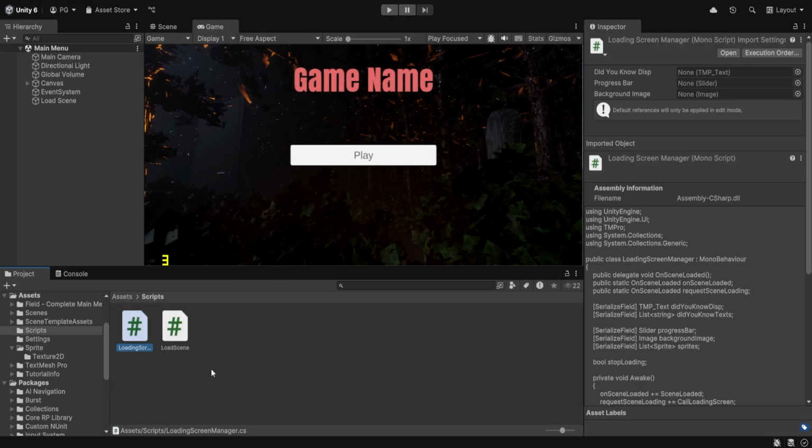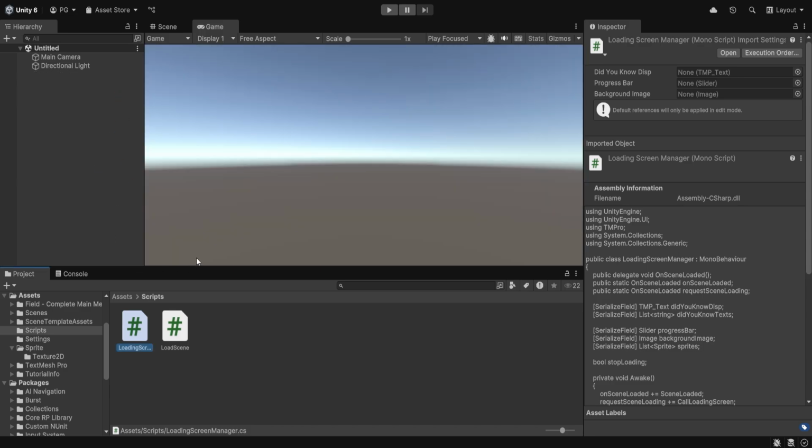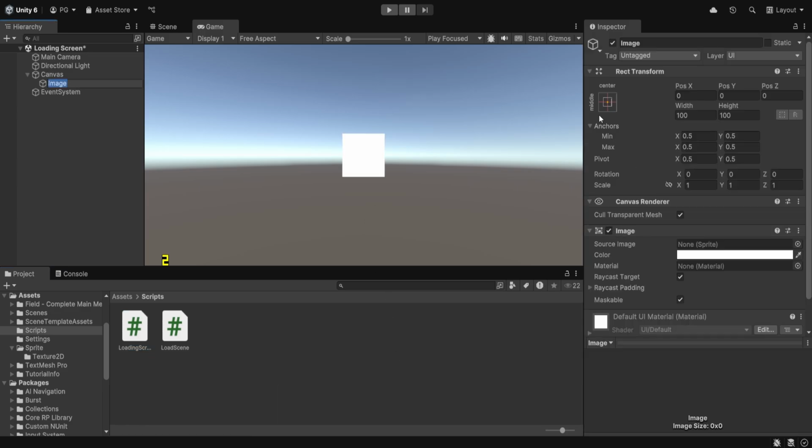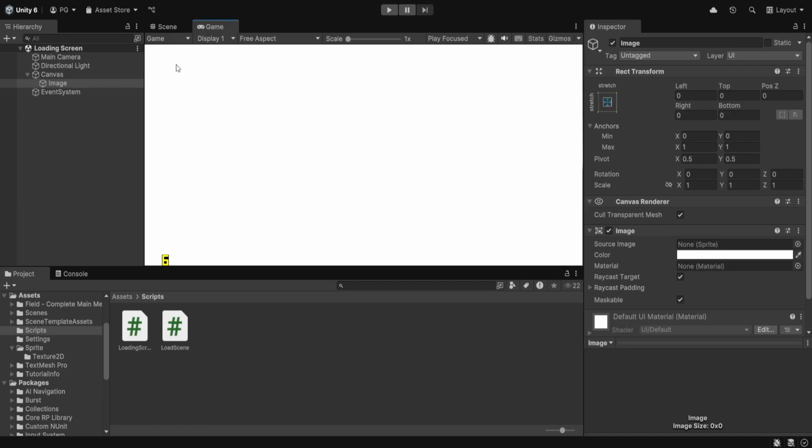In Unity, let's create a new scene. All right, let's have a basic one and save it as the loading screen. All right, and in here we'll have a UI image, and let's have it fill the entire screen, and let's put one image here.